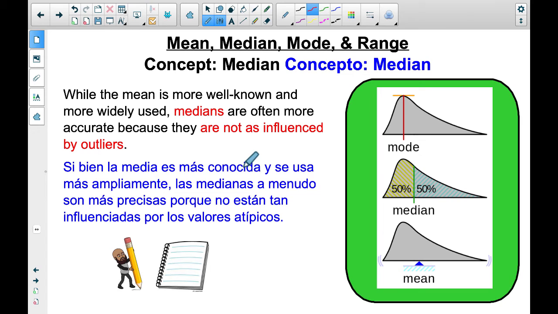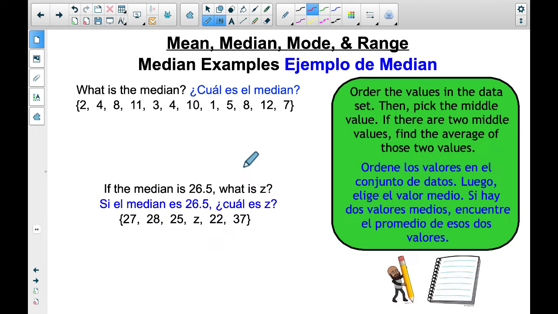Median, because it chops off the ends, the top end and the bottom end, and aims for the middle. Median is best to use for outliers because it kind of ignores those outliers. They don't play a role. Whereas mean, if there's outliers, it's going to shift the measure very far down or very far up, depending on if that outlier is bigger or smaller than the rest of the data. So just keep that in mind. Median is better and more accurate when there are outliers.